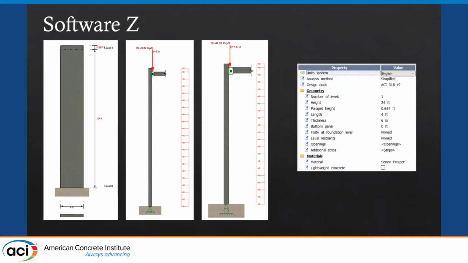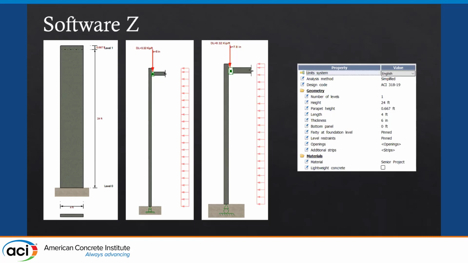Then software Z. Another issue that I saw was that as the lateral loading increased, I noticed my out-of-plane deflections in the diagrams tab of the program were much lower than expected at that loading. When I did some research, I found that the diagrams tab didn't show P-delta effects, and that the actual deflections that I was looking for had to be found within the report section.